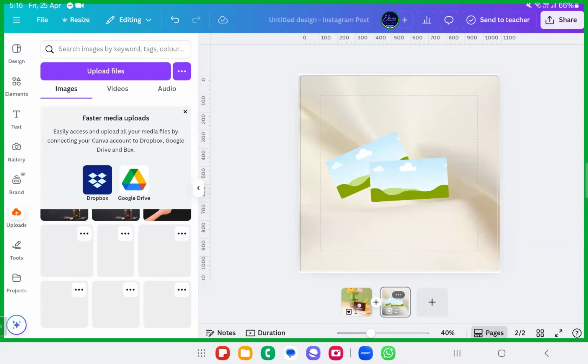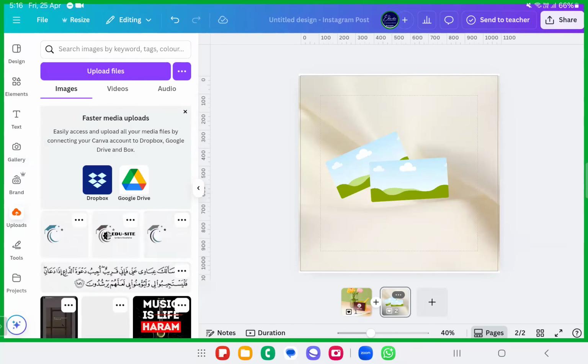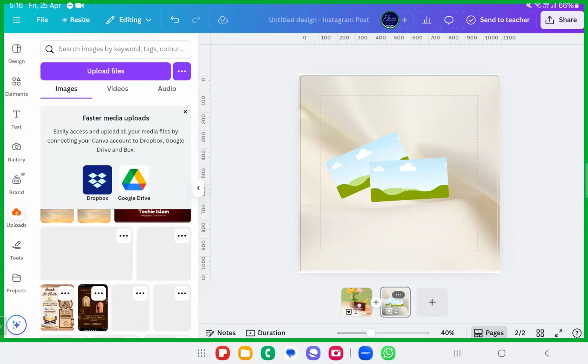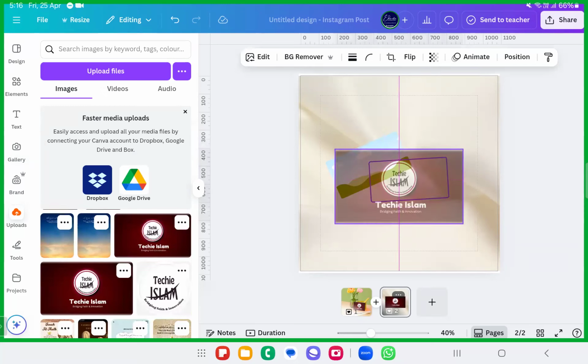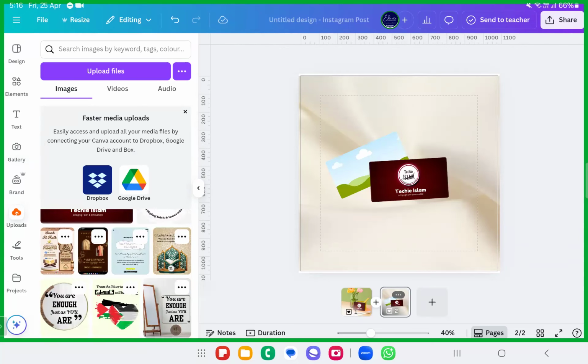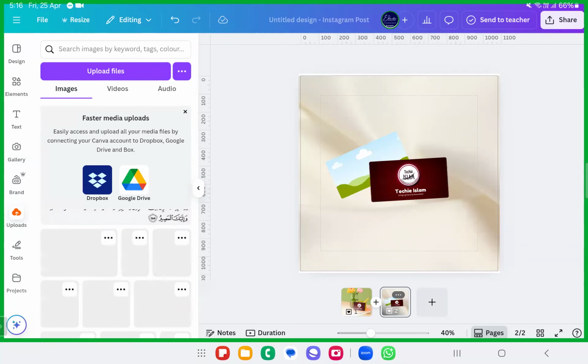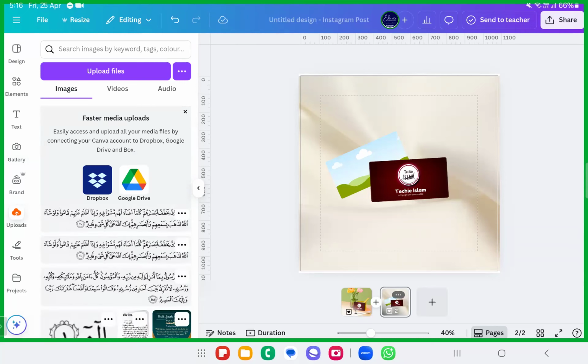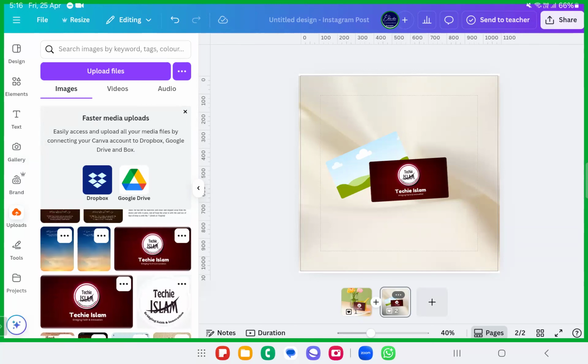Okay, and uploads. I was thinking if we could get some beautiful business cards that were done previously. Here is one such card, I'll just add it here. Another one can be put somewhere here. Okay, it's not here. Think that this is the back side of the card. We'll use the same thing and just add it here.